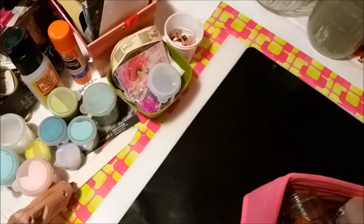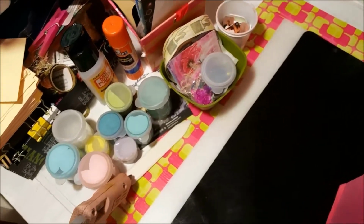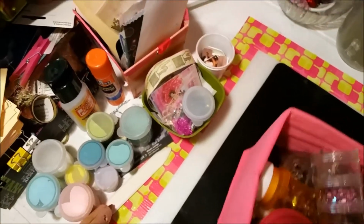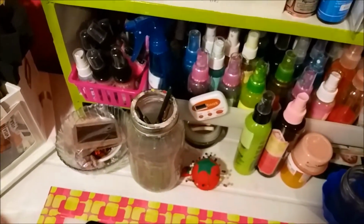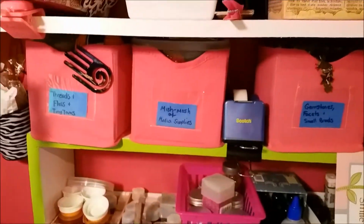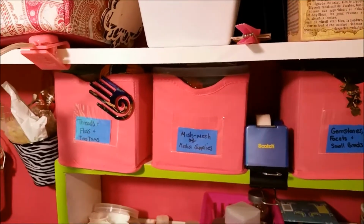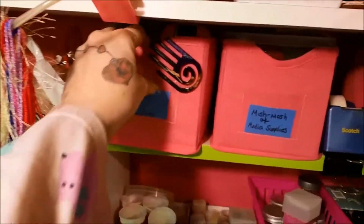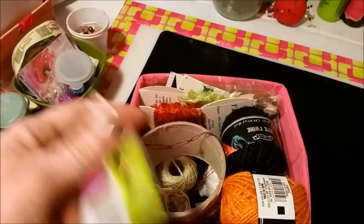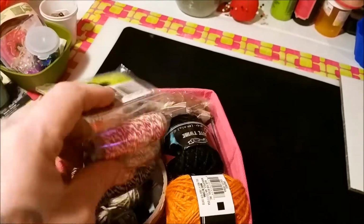Okay, you've got to put things away in this very strategically because it doesn't fit under that drawer very well unless you do. Well, maybe it'll fit. Yeah, it does. There we go. Then there's a mixed media mishmash, I call it. It's basically screws and bolts and various stuff that I find and think, okay, that'll work for some mixed media stuff. And then here's all my threads, flosses, and strings. My bakery twines and different threads are all jammed down in there.